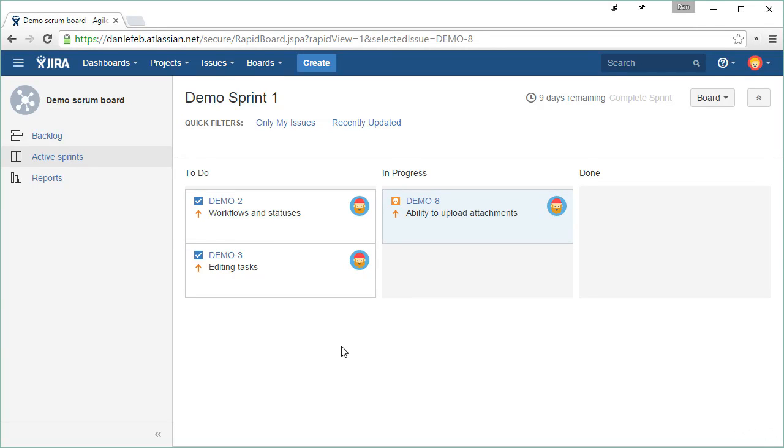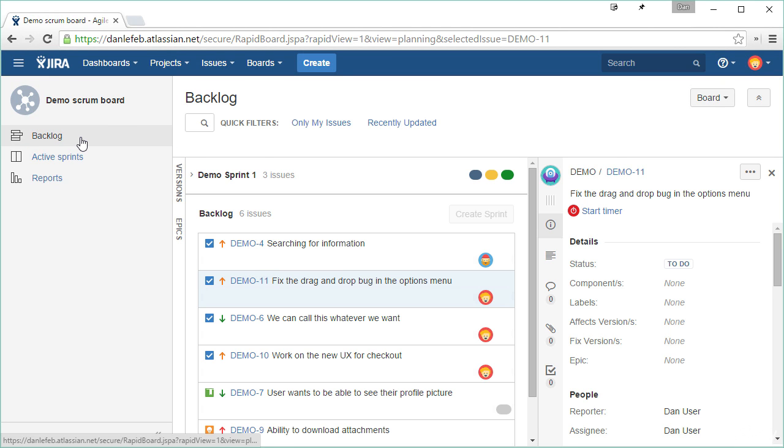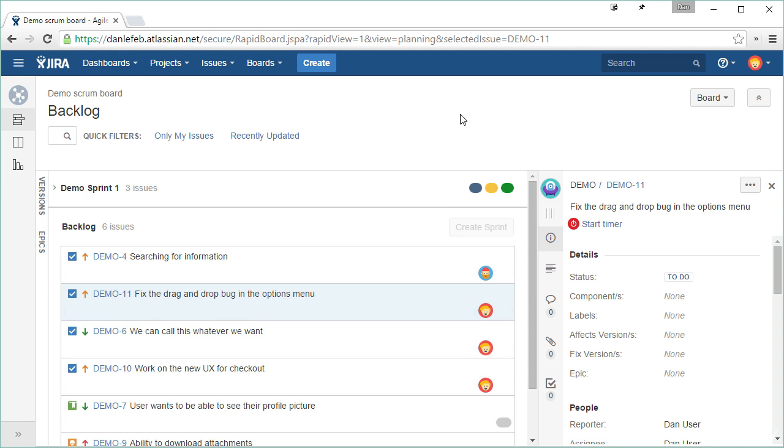In our previous video, we looked at the active sprints view of an agile board, a Scrum board here in Jira. Now let's take a look at the backlog of the Scrum board. So if we click on this, let's just get familiar with this interface here. We still have our menu over here on the left-hand side that stays the same. I'm going to collapse this so we can see the right-hand side a little bit more.